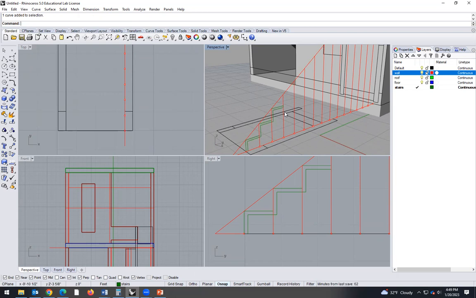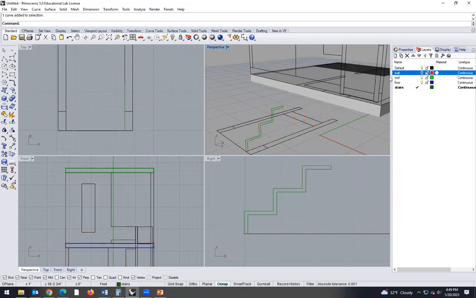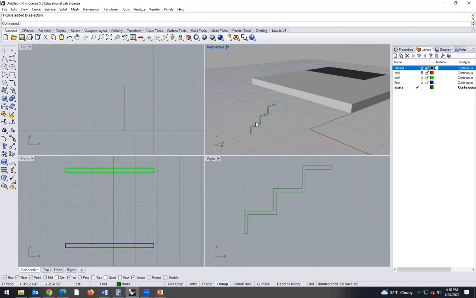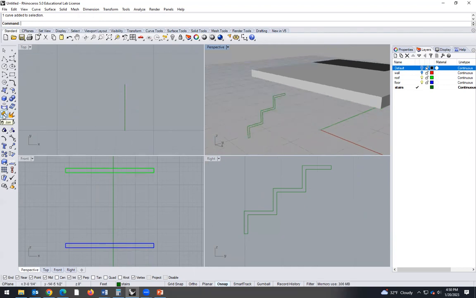connected to each other. So if I want to do that, that's why working with layers is useful, because I just want to isolate the stairs layer. So I don't want to see the walls and I don't want to see the default layer. I just want this, okay? And now I can use this tool, join.